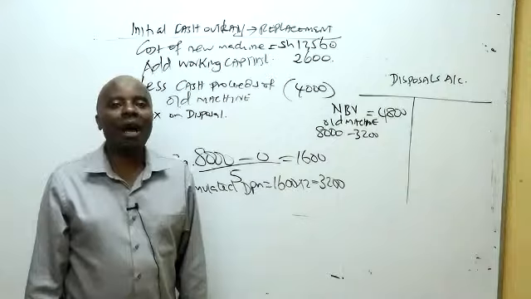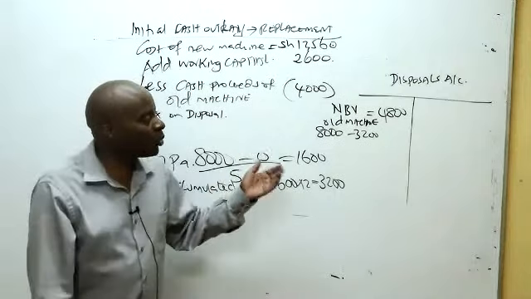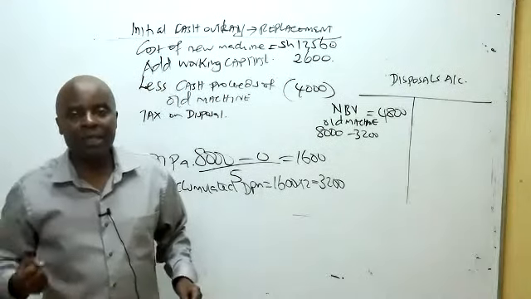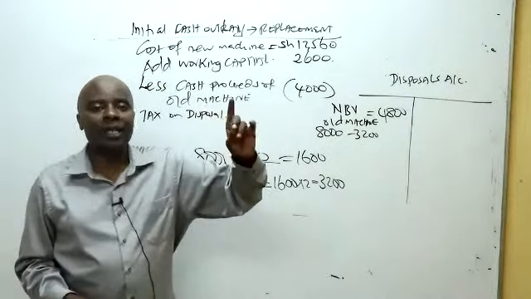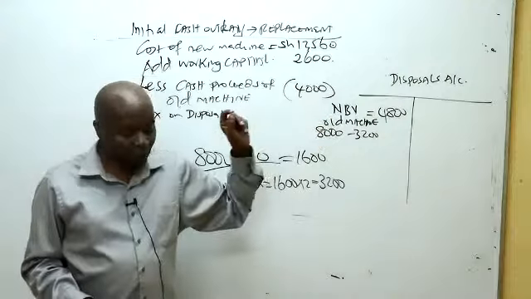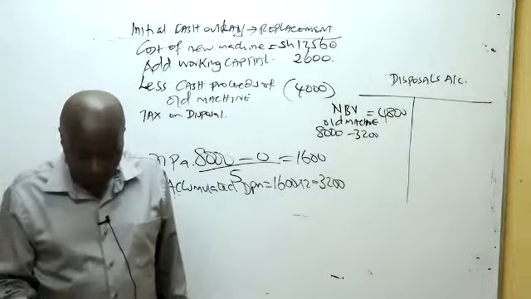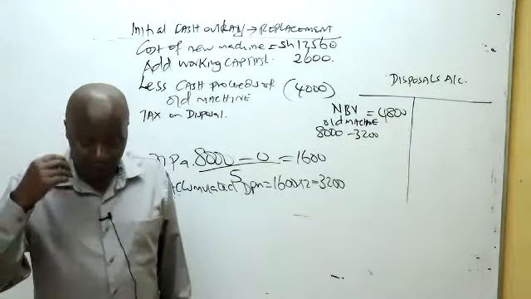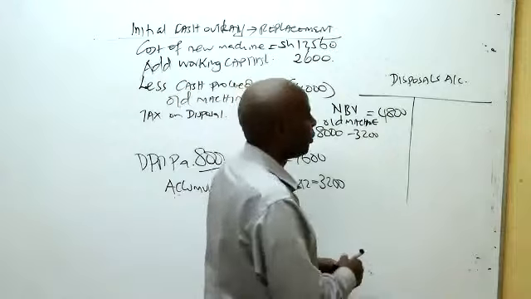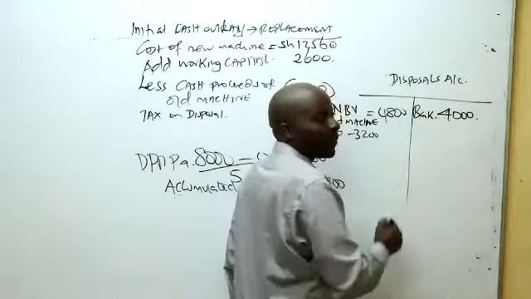And then, ladies and gentlemen, now we'll go to the credit side. On the credit side of the disposals account, what do we do? When we dispose of the machine, we receive cash, debit this cash in the bank account, and then credit the disposals account with that amount. So the proceeds are normally taken to the credit side of the disposals account. What have they told us? The last sentence of paragraph number 1 says the existing machine can be disposed of now at 4 million. 4 million to us is the same as 4,000. So this is bank.